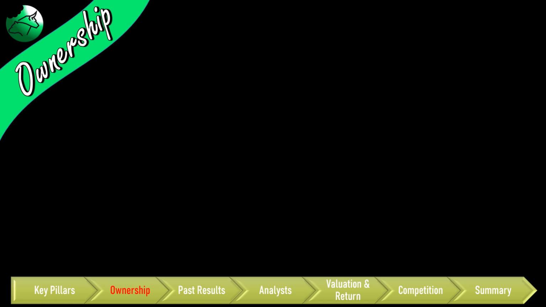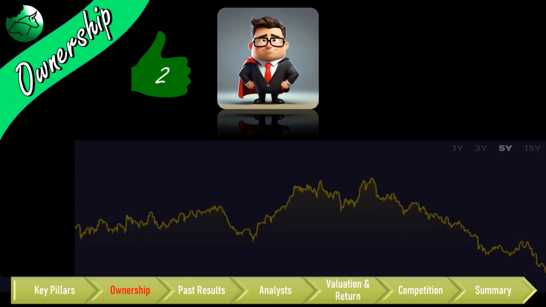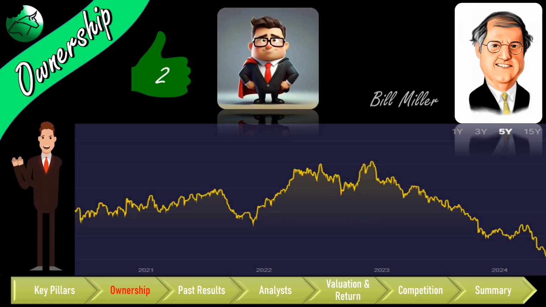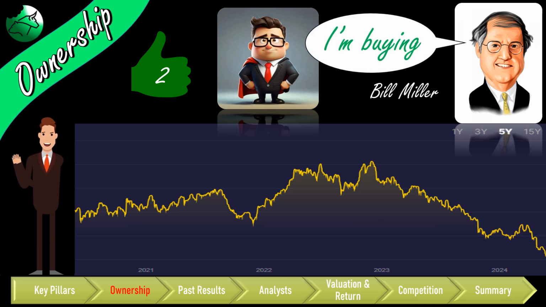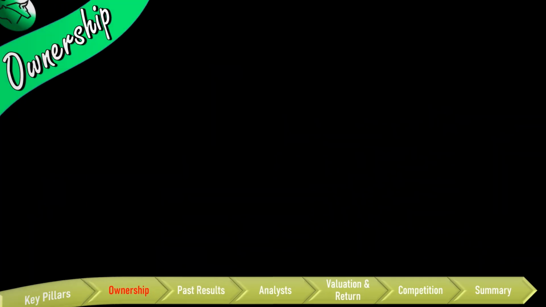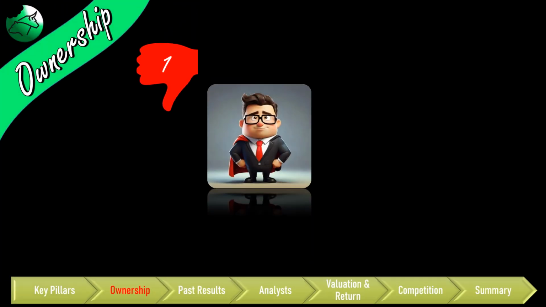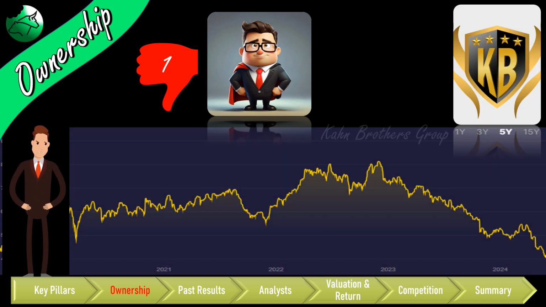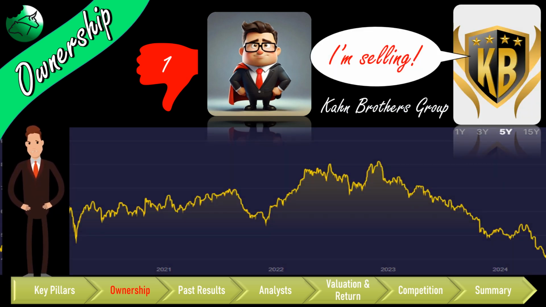There are currently 2 super investors who own this company. Bill Miller has recently bought Bristol-Myers Squibb in Q1 of 2024. He has about $3 million invested in them, and this makes up 2.24% of his overall portfolio. However, one other super investor has sold shares. The Carr brothers have previously bought Bristol-Myers Squibb shares, but in Q1 of 2024, they sold 0.2% of their stock. They have about $45 million invested in BMY, and this makes up 6.69% of their overall portfolio.